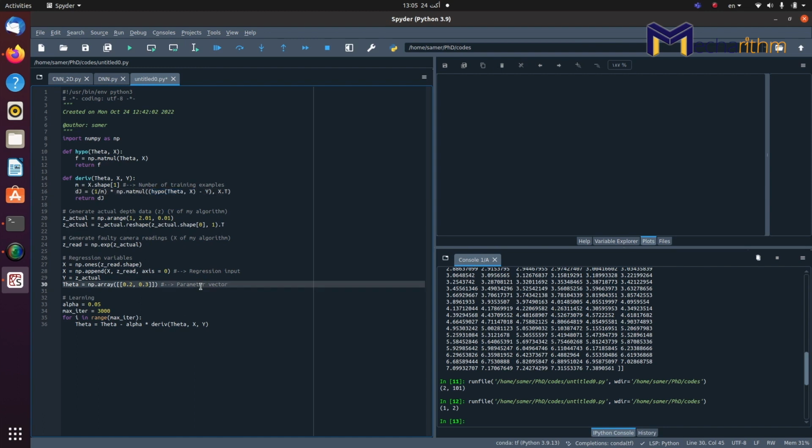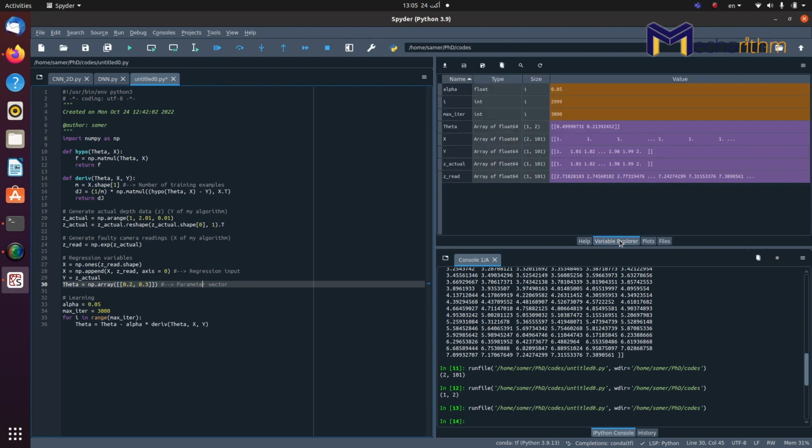Alright, so I think if we run it, we can just run it to check that there are no errors. And we can check the variable explorer here. Actually our code ran and just selected these theta values. So these are considered to be the optimal theta values after the execution of my code. So we need to verify that visually in order to determine if that is right or wrong.